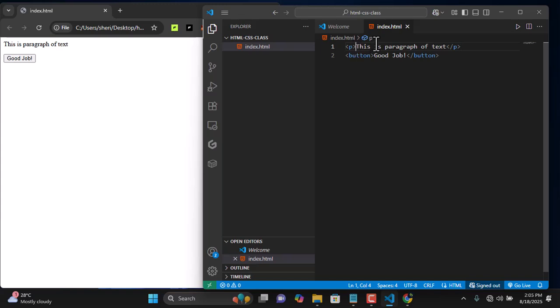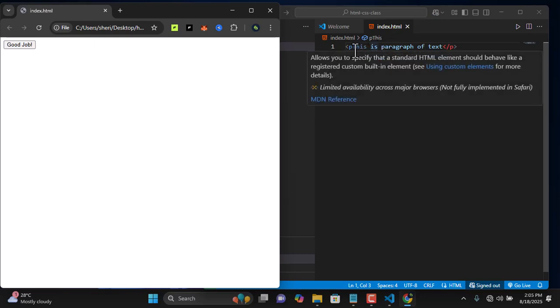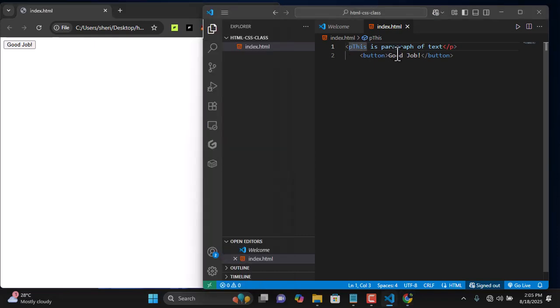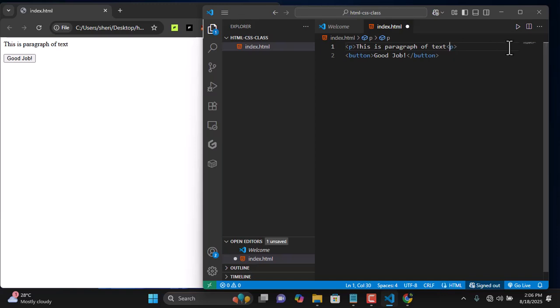So if you omit this greater than here and we delete and save, then you refresh, it's not going to display this paragraph because this is not following the rules of HTML. Until you come back and correct it this way, and you save and refresh, your code is going to come back to normal. So these are the syntax rules, and if you omit this backward slash and you type it this way, you're going to run into error.